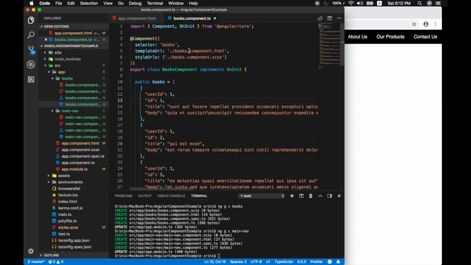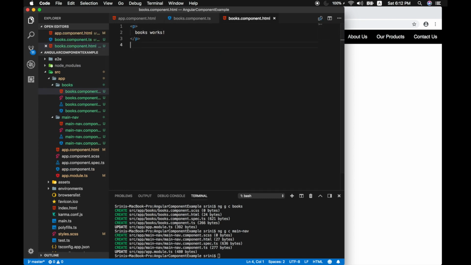Okay, so the books template is books component HTML. We'll go over there, and then we need to write a directive called ngFor in order to show the listings of books. So first thing first, h2 list of books. Now let's open up. This is just a bare minimum styling.